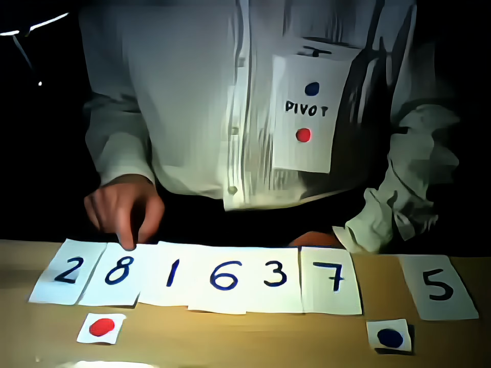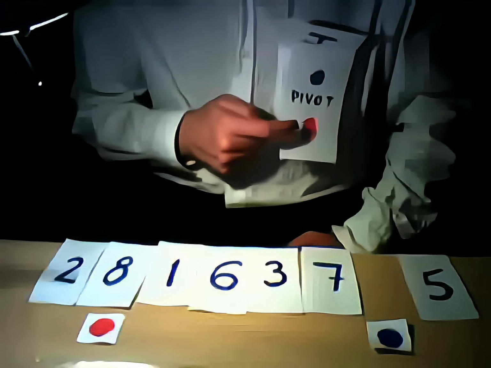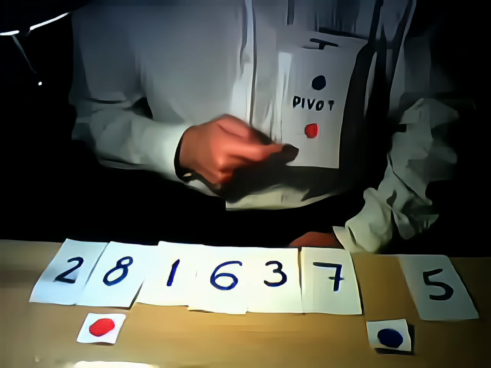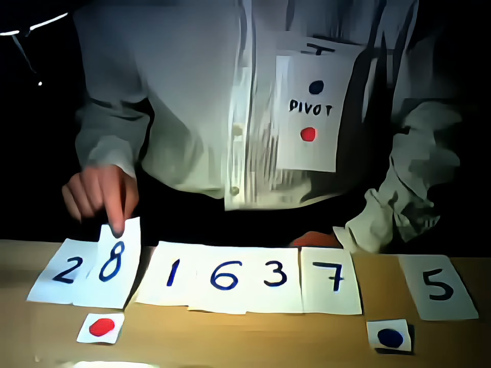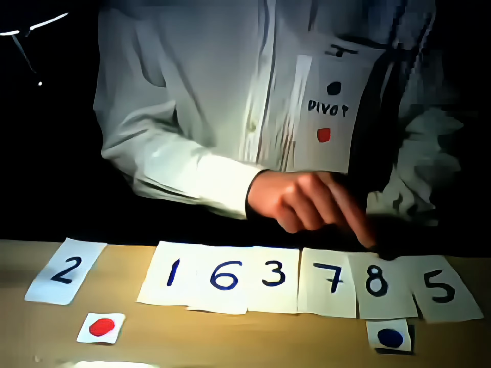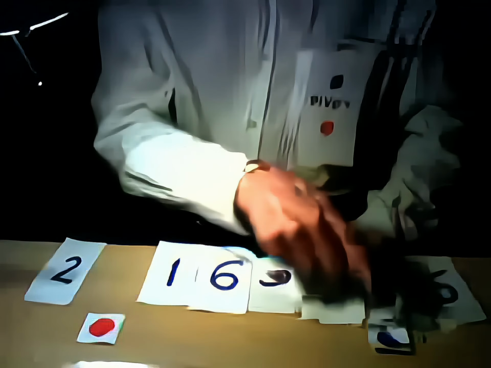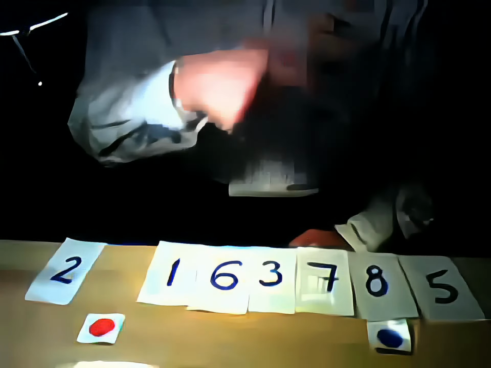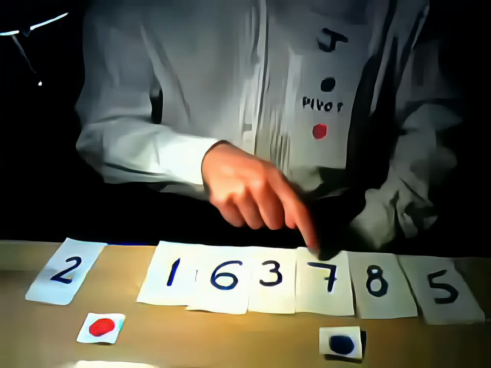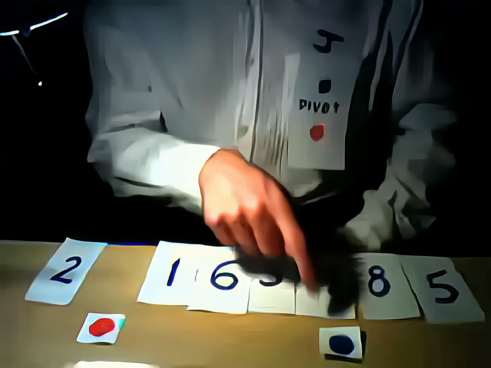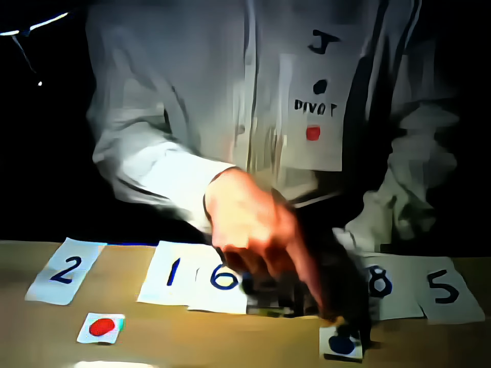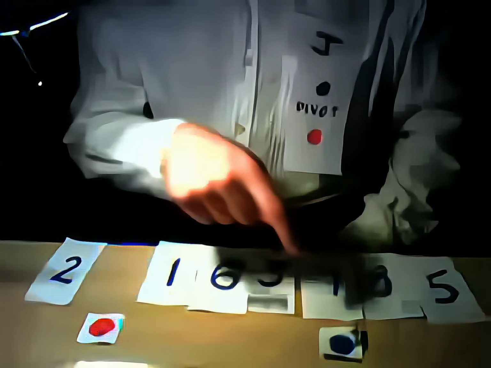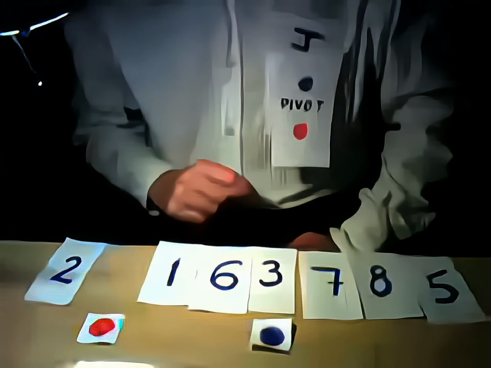We expect the left pointer, here the red dot, to point to an element that is lower than the pivot, but we see that 8 is actually higher than the pivot element, so in this case we move 8 to the right pointer, and each time we do that we move the pointer closer to the center. We expect again the element to be higher than the pivot because this is the right pointer, and 7 is higher, so let's move it again.